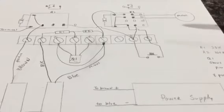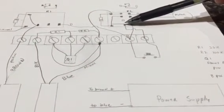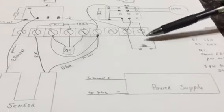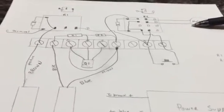When you do that, this relay is pulled in. It uses its wiper and its normally open contact. Well, since that's pulled in, it keeps the contact closure across this switch and turns on the motor. Okay?